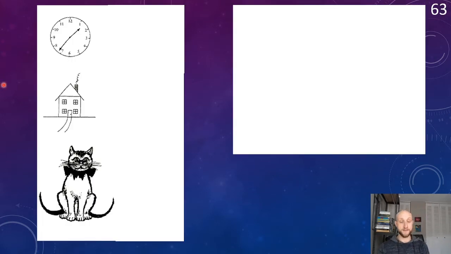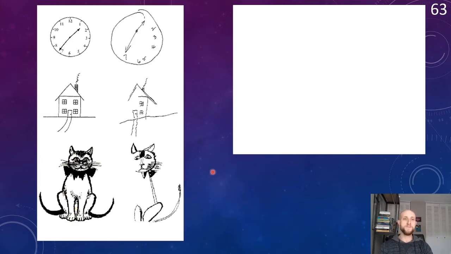And so what does that look like? How do we find evidence for this phenomenon, this hemispatial neglect? One way we demonstrate this is we have patients who have this condition draw objects. And so we have a clock, we have a house, and we have a cat. And so why does the cat have two tails? It's nine tails, okay? It's Pokemon. What we see is that an individual with hemispatial neglect will think that they are viewing the entirety of the object. But in actuality, when we have them draw it, they only draw one half of the object.